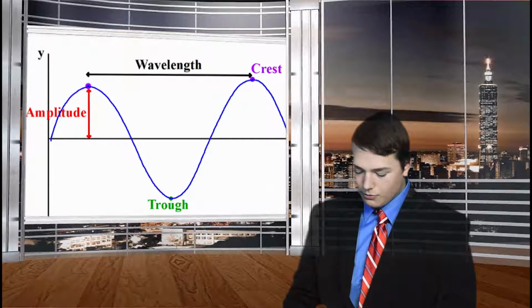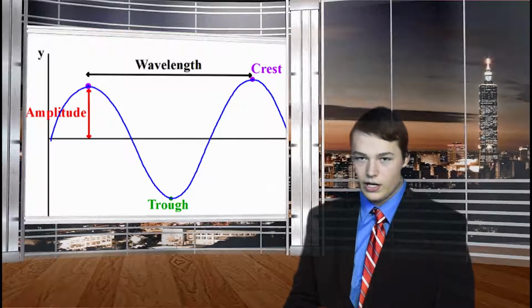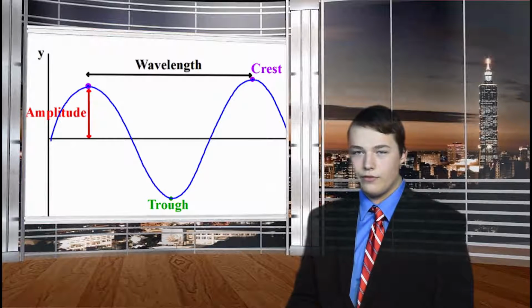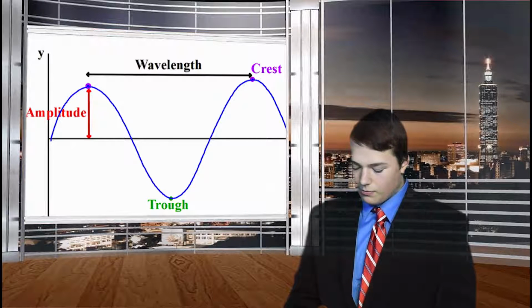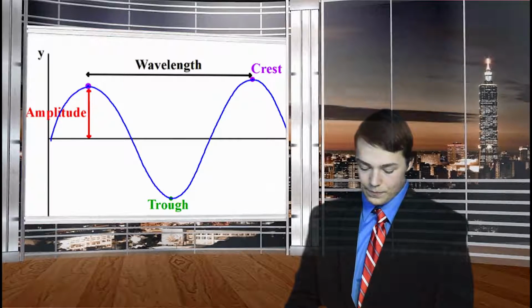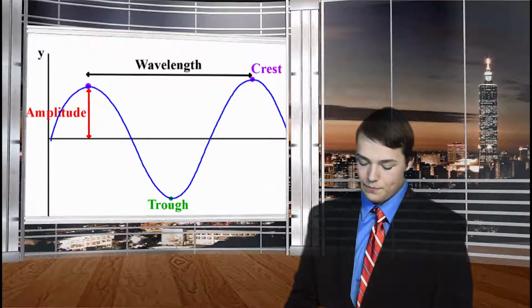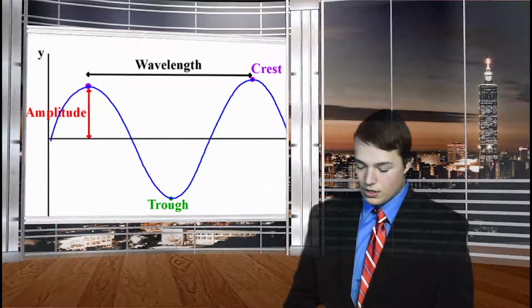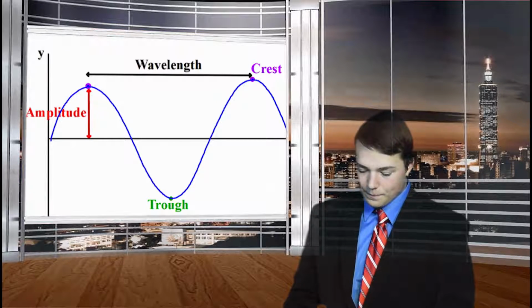Now, one of our questions also is, identify major landmarks of a wave. The major landmarks are the same for both transverse and longitudinal waves. Crests and troughs are examples of major landmarks. How is energy related to wave frequency, amplitude, and wavelength? The more energy that is applied, the higher the amplitude, which contradicts everything else with it.